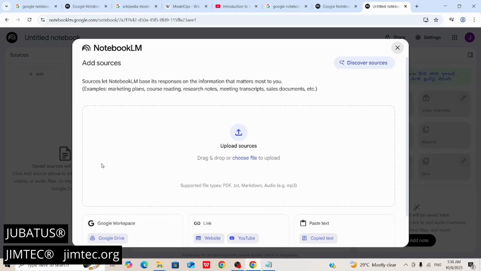As I elaborately said, Google Notebook LM is an AI powered research and thinking partner that could be quite handy for various categories of users. So what kind of window is this one?